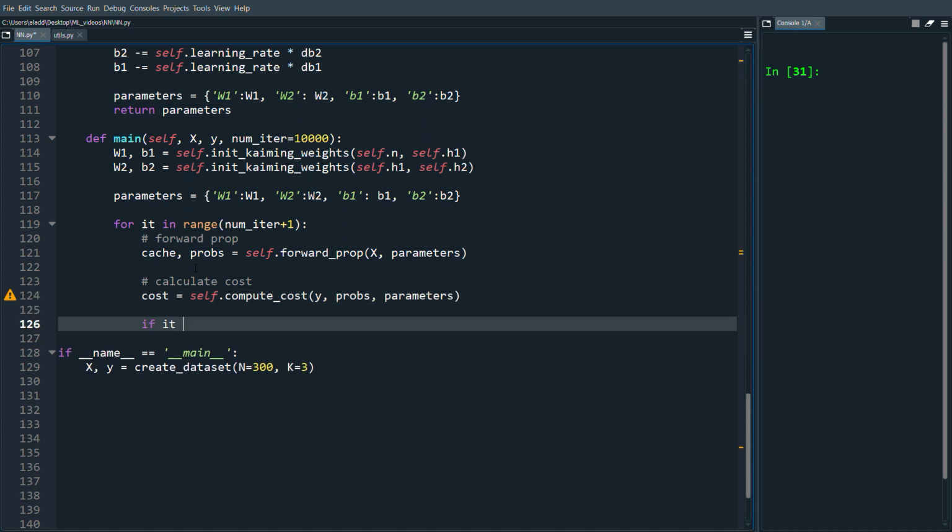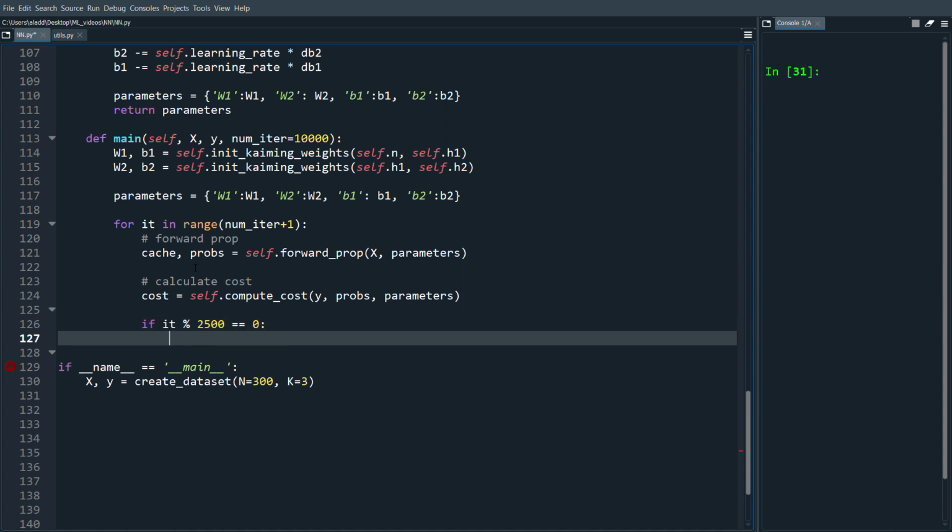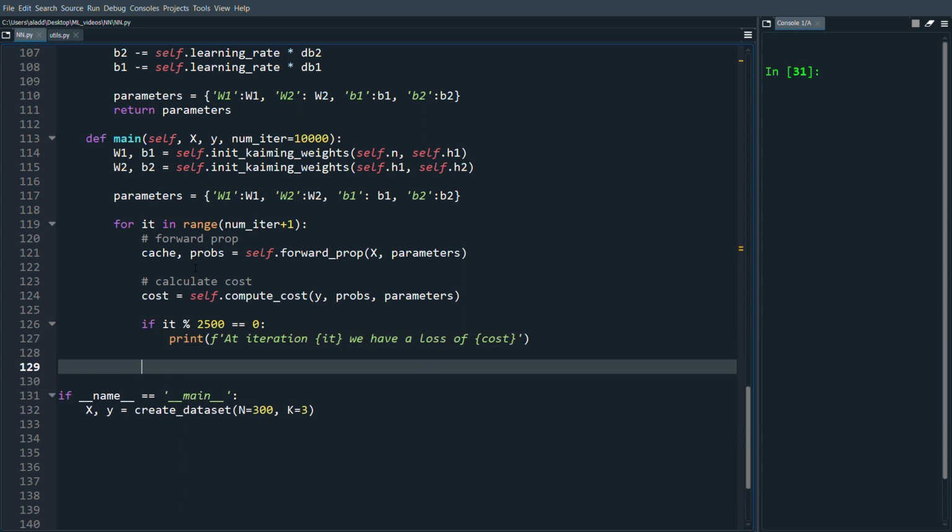Then sometimes, so if iteration is 2500, we're going to print at iteration, we have a loss of cost. And then after computing cost, we're going to do the backprop. So the gradients are self.backprop of cache, parameters and y.